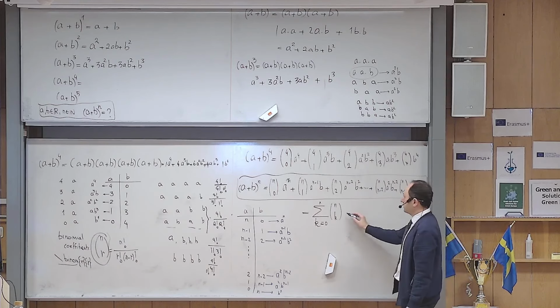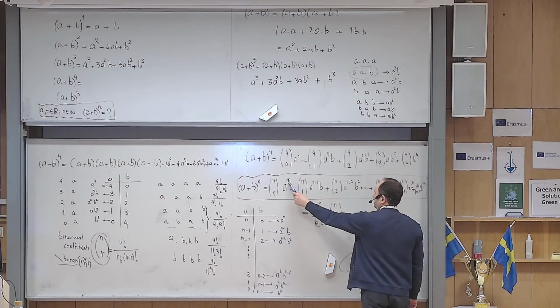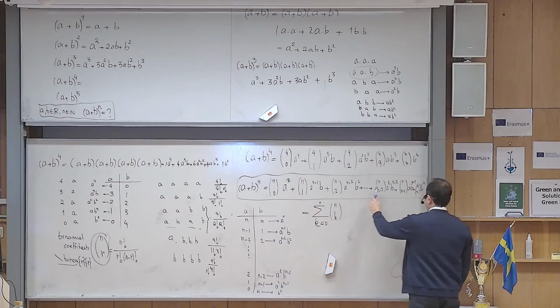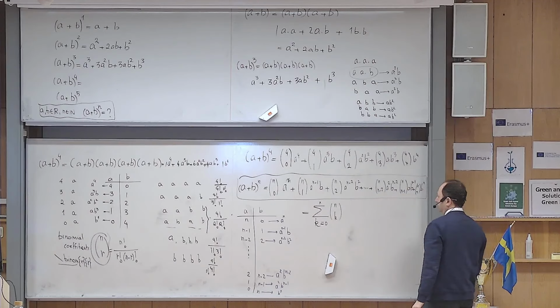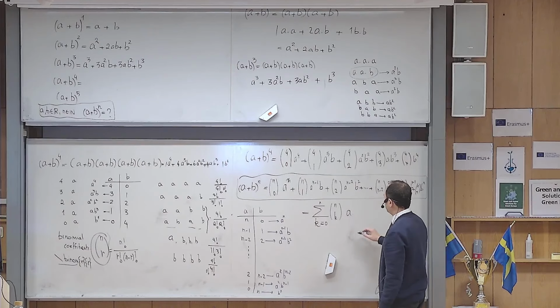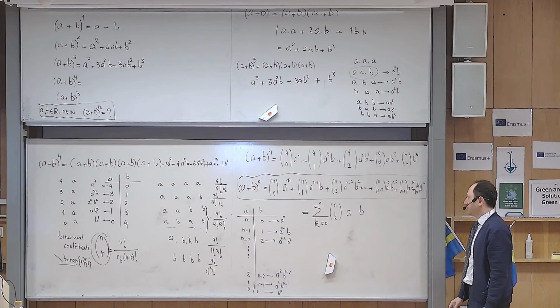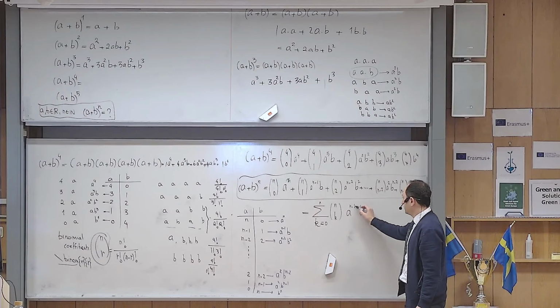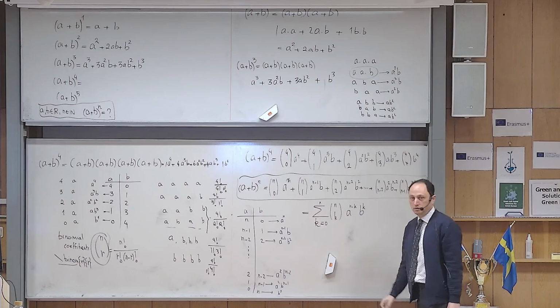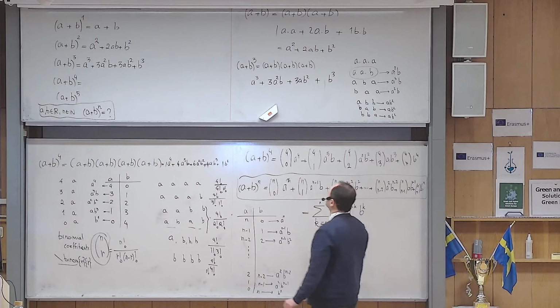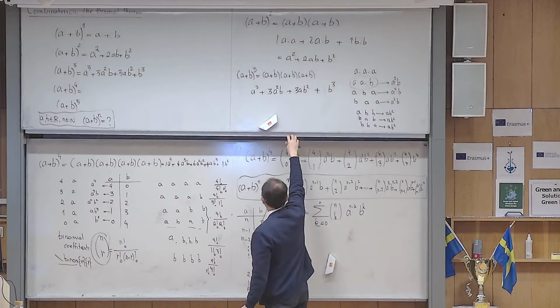And then what should I write here? You see, this is power n, then it becomes n minus 1, then it becomes n minus 2. It continues to a and nothing. So what do you think I will write here? I need to write a, I need to write b. What should I put as the exponent for a and the exponent for b? N minus k for a and k for b. Yes? So that is the formula that I will write and keep, so that we can solve some problems, okay?